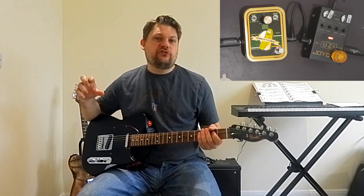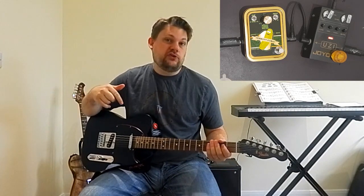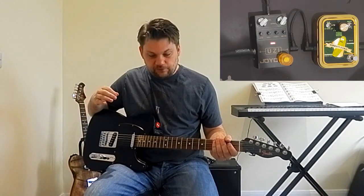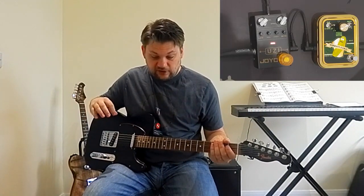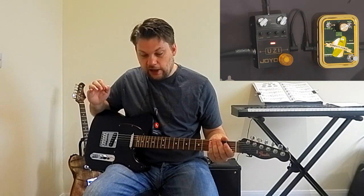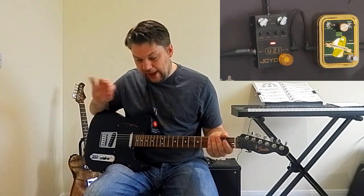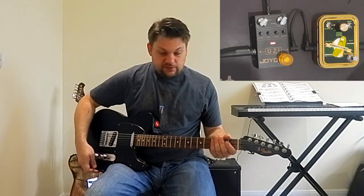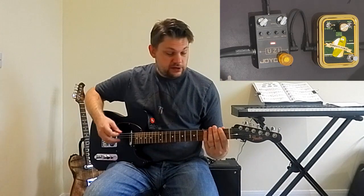So next I'm going to put it so that the boost pedal is going into the distortion pedal, so you can hear how it thickens up the distorted tone. Okay, so I've got the distortion pedal with a much lower gain setting now, and I've set the pickle up to have the germanium clipping on the M side of the EQ. This is without the pedal, without the boost.